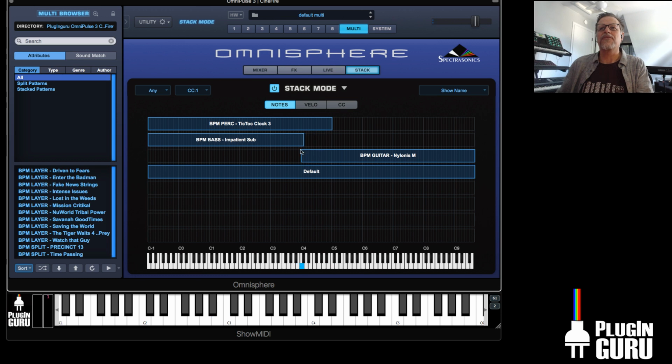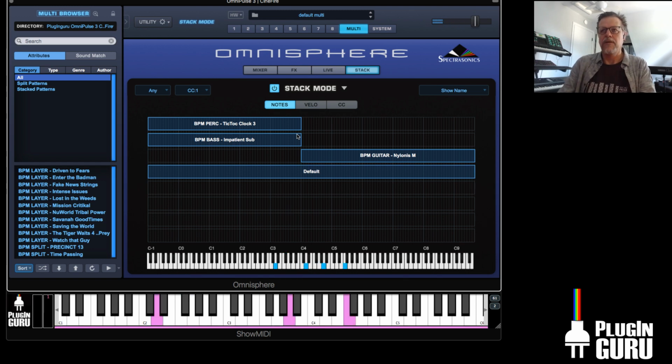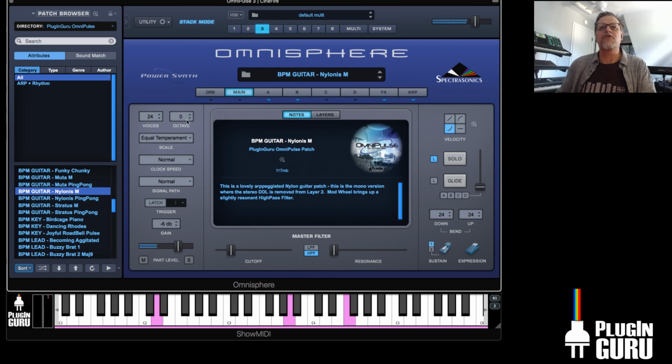Okay, so I'm off an octave, so go right here. And then I have to go to this guitar part on part 3 and go to the main and transpose it. And it's working.